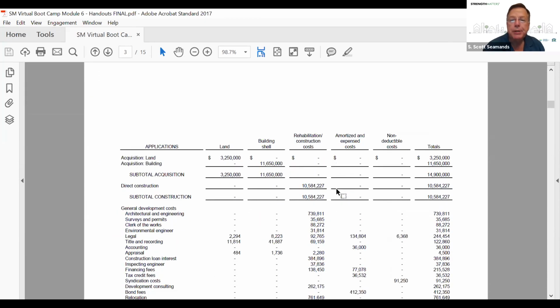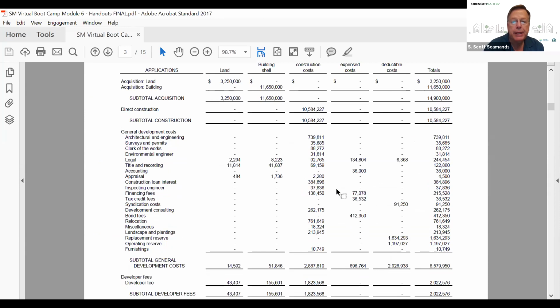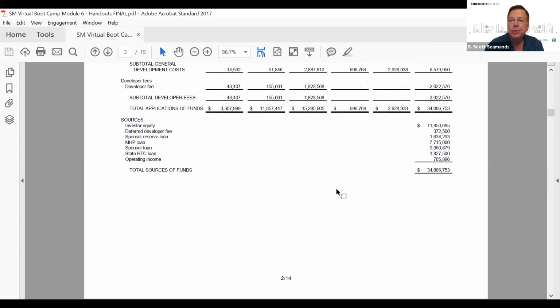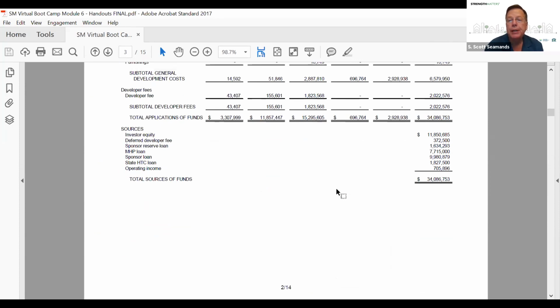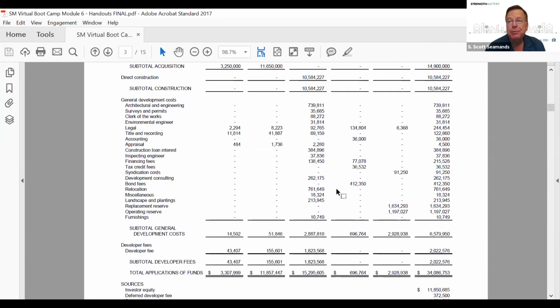So in our course materials, we have most of a cost cert after that exercise page. It begins with the page that at the bottom says 2 of 14. So apparently when the cost cert was issued, page 1, I'm guessing, was the auditor's report. Normally that would be the first part of the cost certification. It looks a lot like an auditor's report on a financial statement, except that it's referring to this cost cert. It says we've audited the cost cert and that the costs are appropriately reflected, based on tax law.